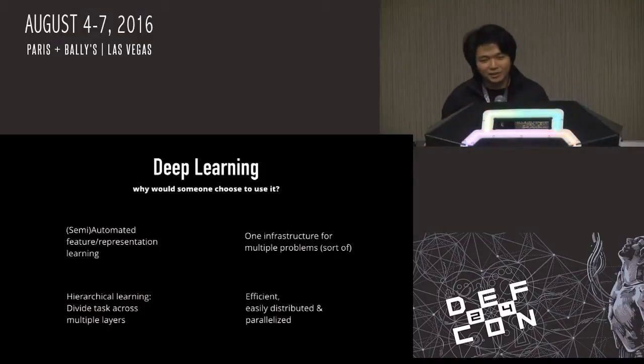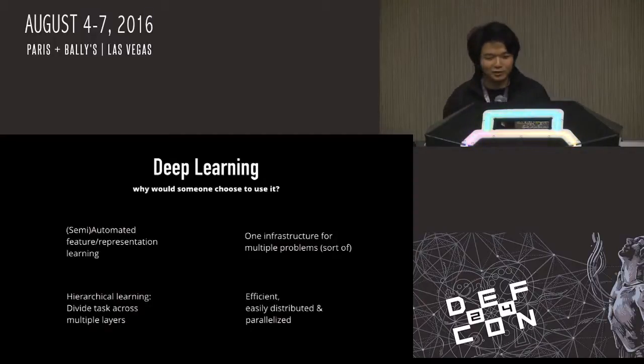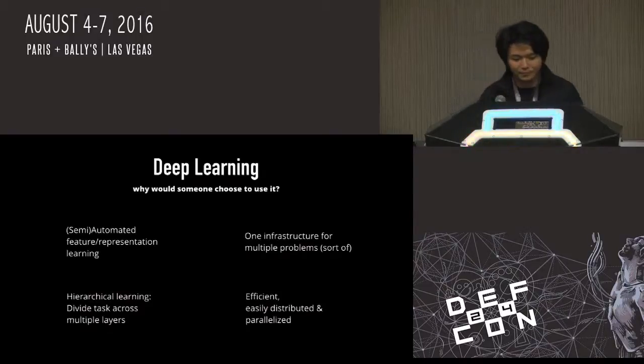Compared with other kinds of machine learning algorithms like clustering, SVMs, logistic regression, and decision trees, all of these require vastly different code bases. Whereas for deep learning, the differences in infrastructure are parameterized into the number of different layers, the number of units in each layer, the functions between each layer, and other things like that. So it's sort of one infrastructure for multiple problems, and I think that's what gives it its flexibility.